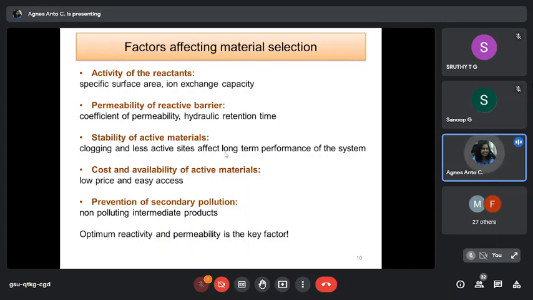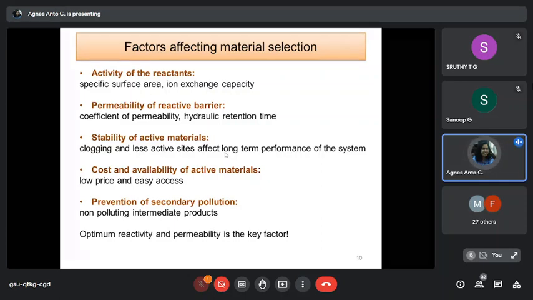Next is stability of these materials. Stability in the sense, we have seen that the mechanisms which enable the decontamination are sorption and precipitation. When sorption and precipitation happen, some byproducts are generated, which are trapped or immobilized inside your PRB. So in the long term, this will lead to clogging and fewer active sites being available for sorption. This renders the effect of the material continuously depleting. So you don't want a material that only lasts for a couple of days, as there is no point in investing in the construction of a PRB.